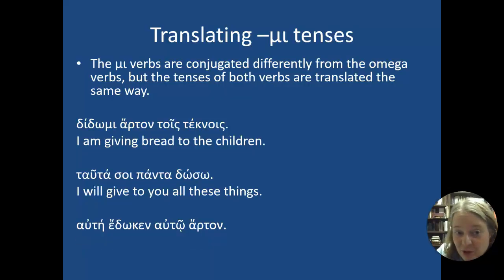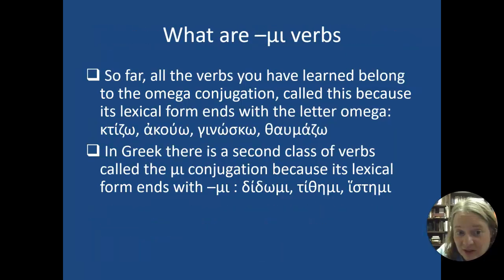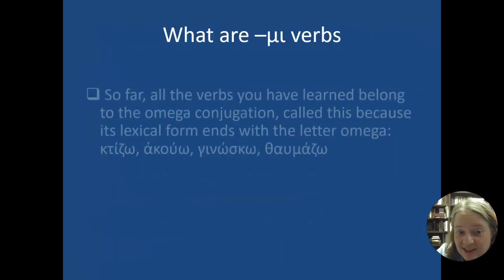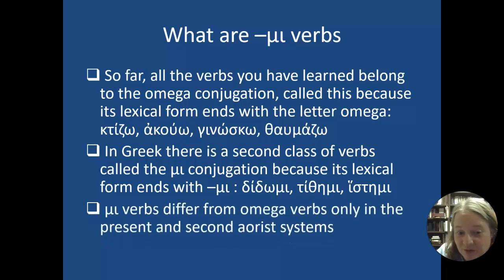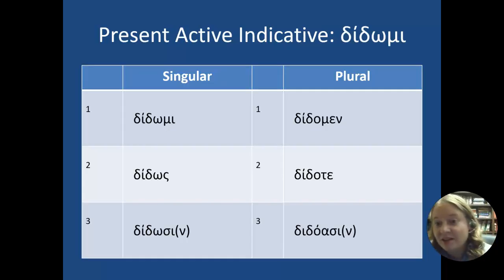It's recognizing the form. So let me back up to the form just a little bit here so you can see it. This is the chart I would put my focus on, the didomi in the present active indicative, and everything else is just information that you want to know or manipulate, and then the translation should be straightforward and what you already know. This chapter would be worthwhile to put some energy into, like learning the vocab from this chapter, paying attention to this, because if you learn this chapter, chapters 29 and 30 are a breeze, and that's pretty much us through our textbook, so that's pretty exciting.